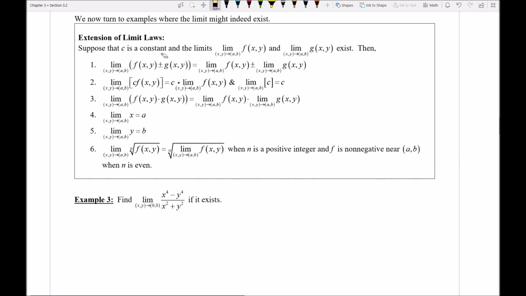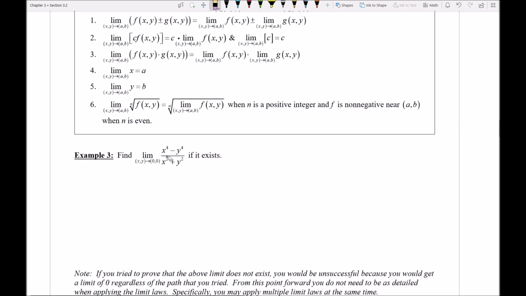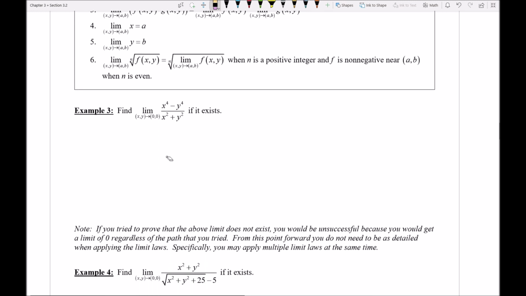Okay, so if I wanted to show that a limit exists, I would have to make arguments purely from what I know from Calc 1, from algebra, and from these extensions of these limit laws. Okay, so let's try to see some examples of this. Take a look here at this first one. Can I go ahead and see if this limit actually exists? Keep in mind that we're not just plugging in (0,0) to see what happens. That's not what we're doing here.